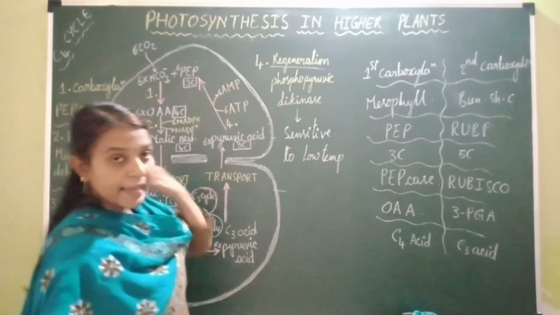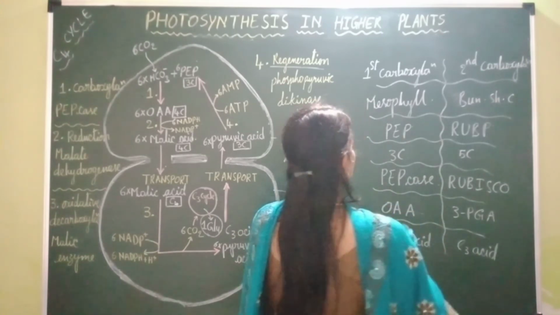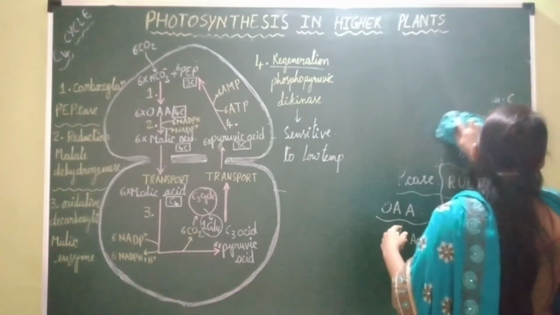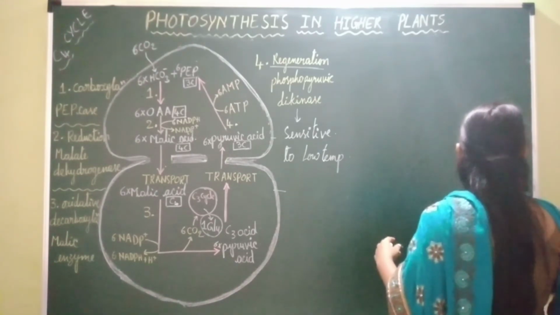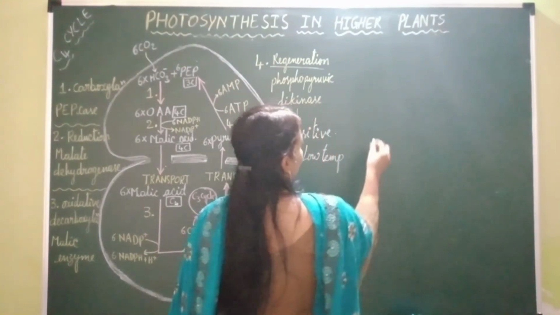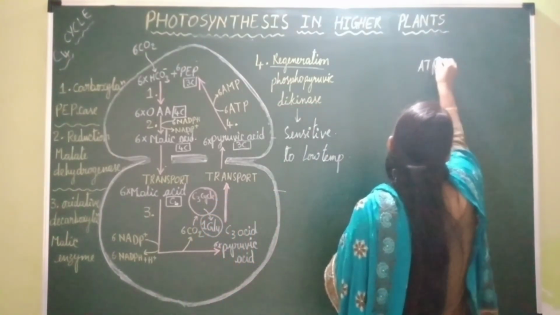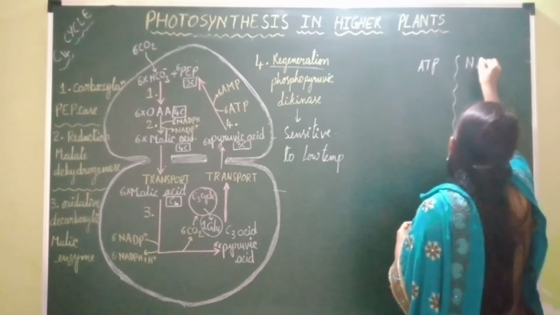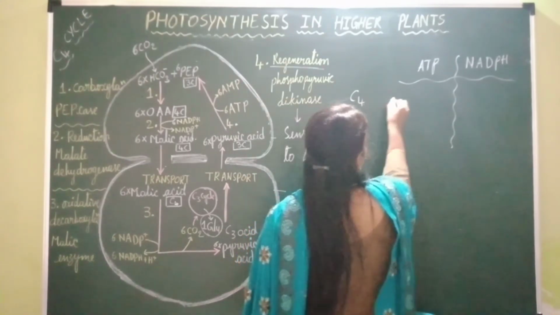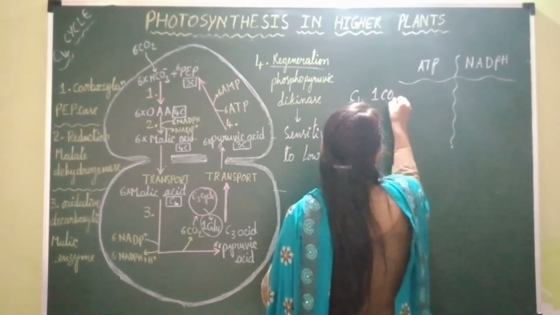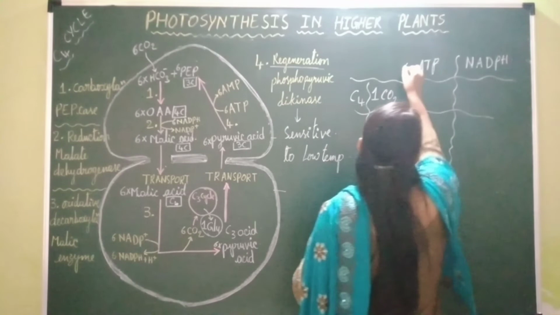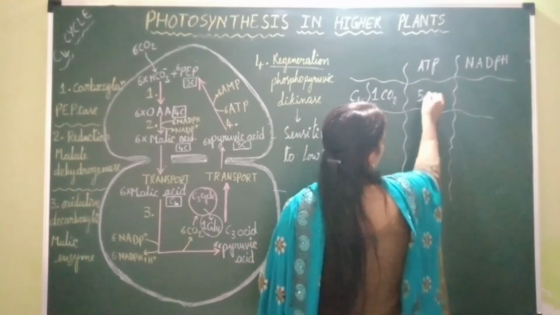So now let's study the energetics of this pathway. That means how many ATPs and how many NADPH are consumed for the fixation of one carbon dioxide, and then 6 carbon dioxides, or for the synthesis of one glucose molecule through this pathway. Okay. So let's study the number of ATP and the number of NADPH consumed during this pathway. During the C4 cycle, for the fixation of one molecule of carbon dioxide, how many ATPs are consumed? 5 ATPs are consumed.